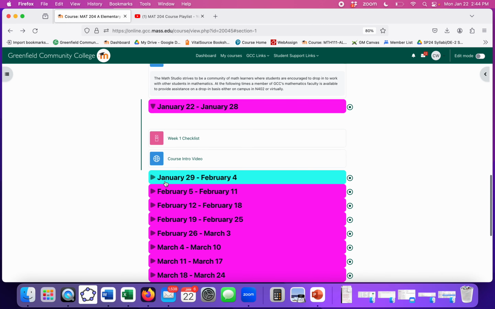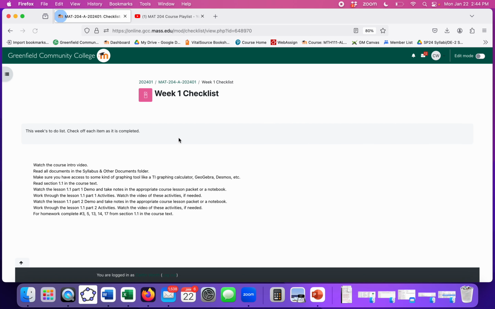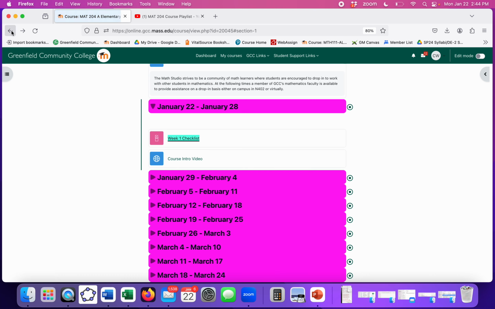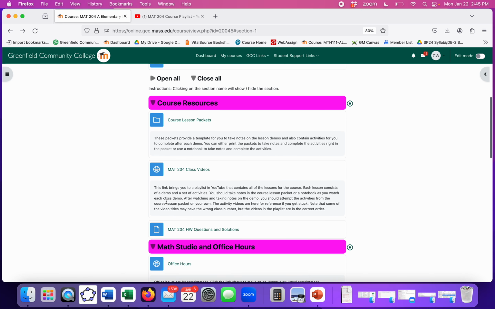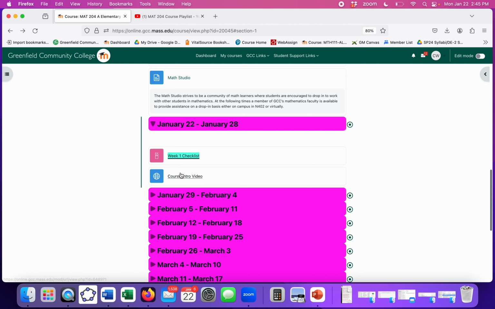Then each week of the course has a block. Each block has a very similar structure. There's a checklist. You need to check off the items in the checklist as part of your grade for the class. Each thing you do, check it off, and that counts as part of your grade. 5% of your overall grade. Anything you need to complete the checklist either lives up here in the course resources or is posted right underneath the checklist.